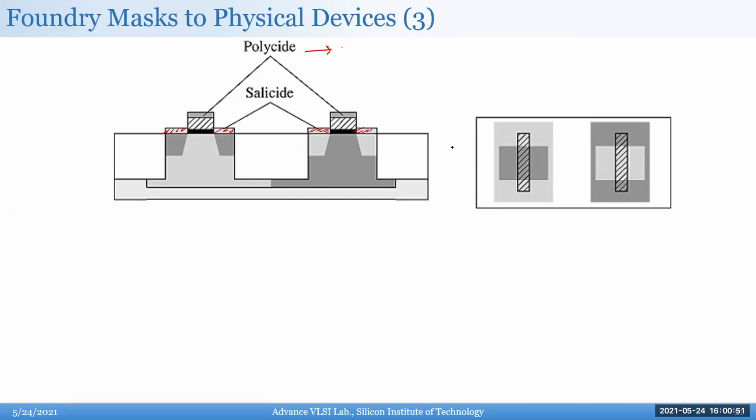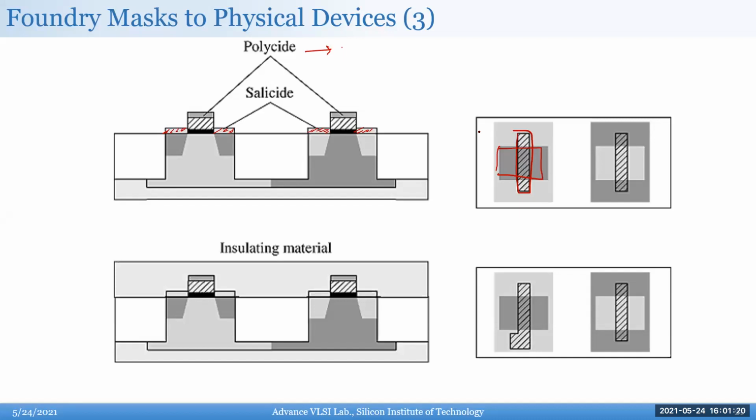But looks like here they use this entire mask, this plus the poly, to do saliciding. So it makes the gate very conductive, as well as the source and drain. I mean, the source and drain is already conductive, but the contact becomes an ohmic contact instead of a Schottky contact. So that's why they do salicide. So this is when we do the PN junction. Maybe I'll explain a little bit why you need ohmic contact.